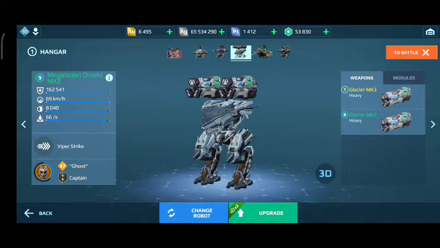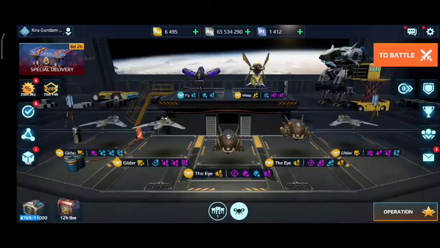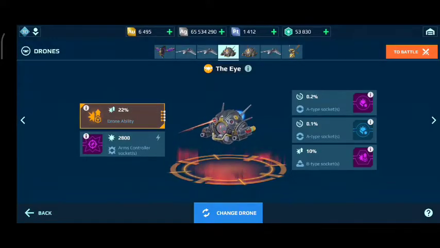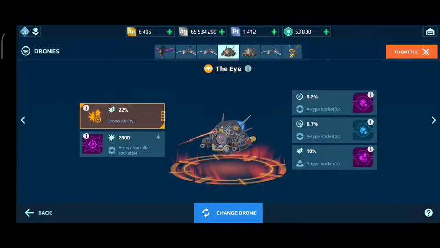And imagine that I don't have the best drone setup. I don't have everything maxed out yet. So imagine if I do, my Orochi is probably going to be around 100% extra damage. That's my main focus for my Orochi. So that's why I'm using the eye. Also, I'm using suppression. Why I'm using two suppression, as you can see here, the reason for that is that the Orochi is very fragile. It's a very weak bot if you look at its durability.